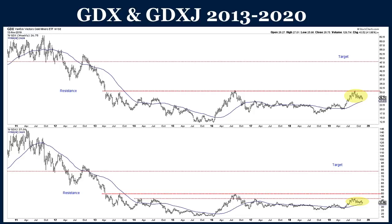And if the breakout comes to pass, and if it's sustained, there's going to be huge upside, as when it is confirmed that it's sustained, there's just going to be huge amounts of buying. That's going to be sustained. It's going to generate more momentum. I mean, look at the charts here. We have a 7-year base going in both GDX and GDXJ.